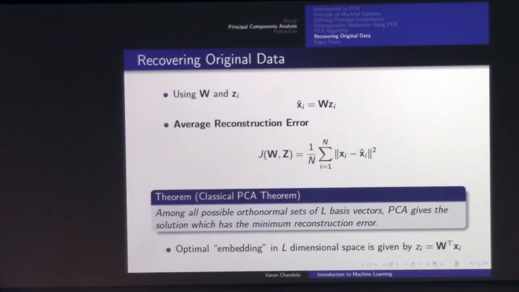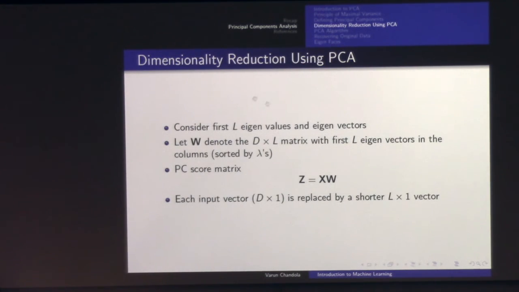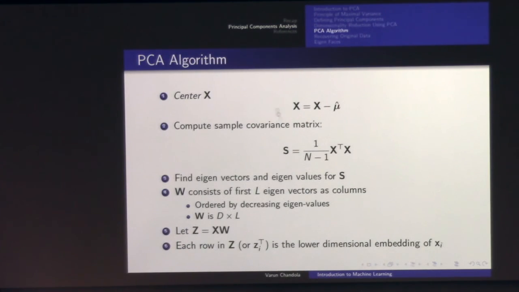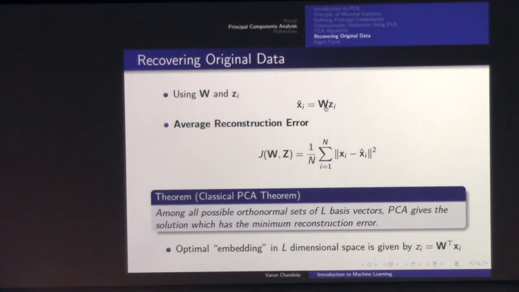Now you can also think of PCA this way. This is the latent variable model, where we have some hidden latent variable, and we have some loading matrix, and we can reconstruct the observation. The reason we call it reconstruction is that we learned this W from the data. W is the matrix with some L eigenvectors. So if you remember the algorithm, we had X and then we learned this W. But now, if I give you some latent variables, you can reconstruct Xi.